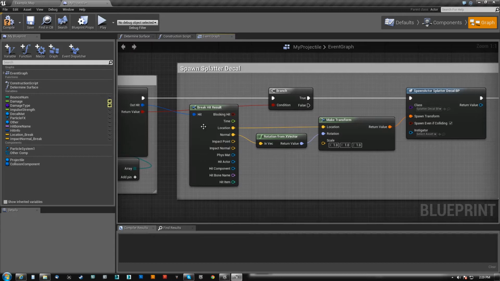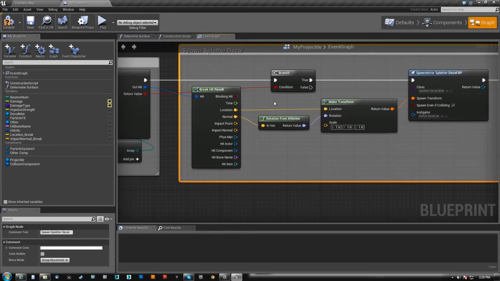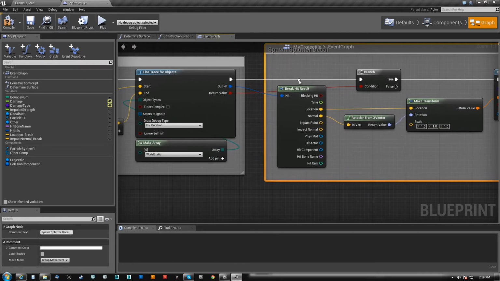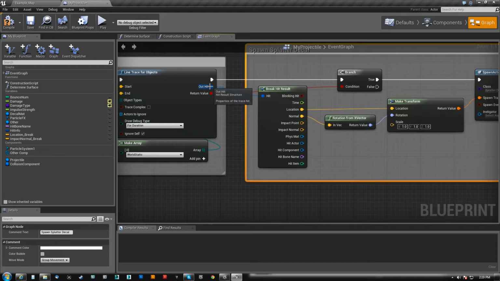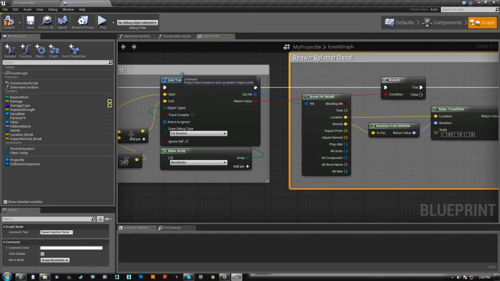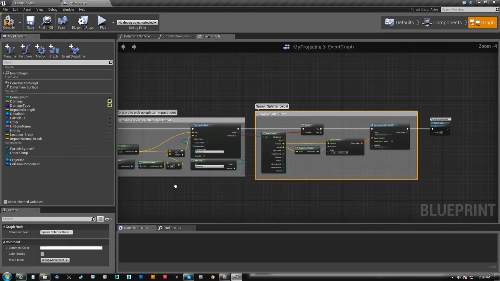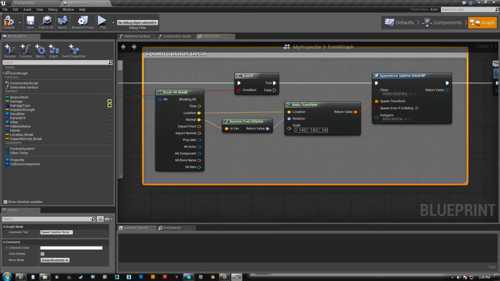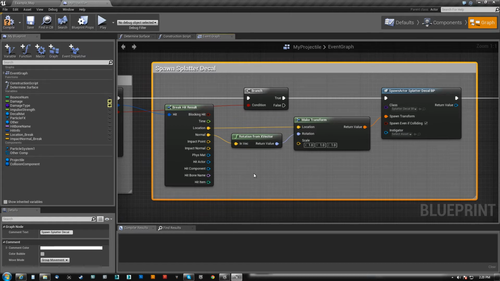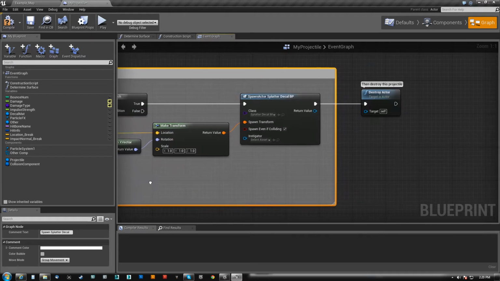Yeah, that was awesome. So then we spawn the splatter decal. So it's the same basic thing. We get the hit from, remember, this is a hit from the trace. This isn't a hit from the location of the bullet. The bullet has already made contact, and now it's shot a line straight forward through the point of contact to determine where am I going to put this splatter.